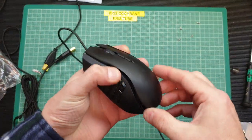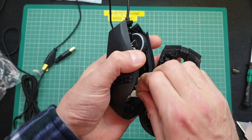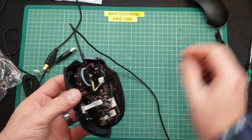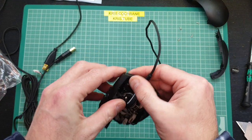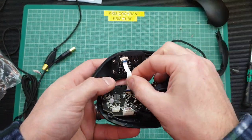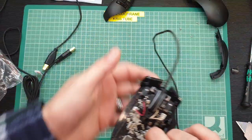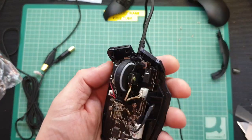Once you've got the screws out, it's a case of lifting it up from the bottom and it just pops off. Take care here because there is an interconnect — just quickly disconnect that, and that's to the buttons on the top of the mouse. Once you've got that, the sides just lift off like so. Be careful again because you've got a small ribbon cable which connects the numeric keypad on the side. We'll just lift the zero insertion force connector clip and then depress it again so we don't accidentally knock it.